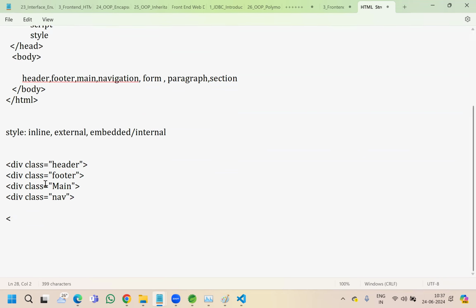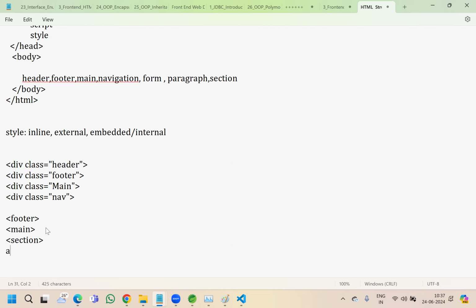So we don't have to use a div always. The community has given some tags, like the footer tag. Instead of a division, they have provided a tag for the main page. We have to use the main tag, so we don't have to define it under a div. There is some section, so we can use the section tag.